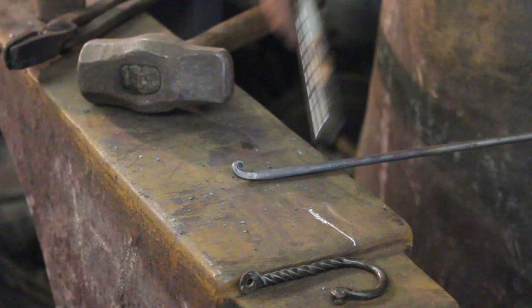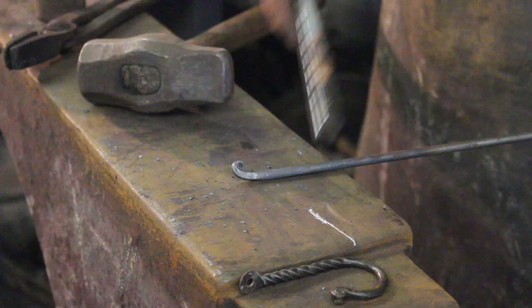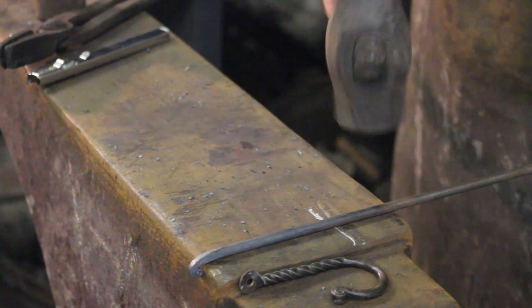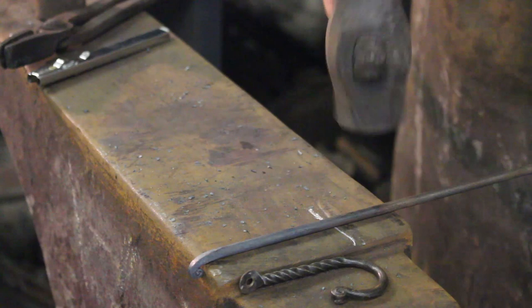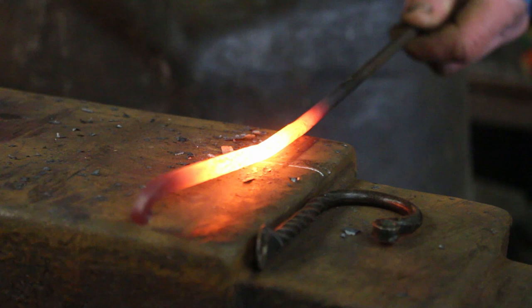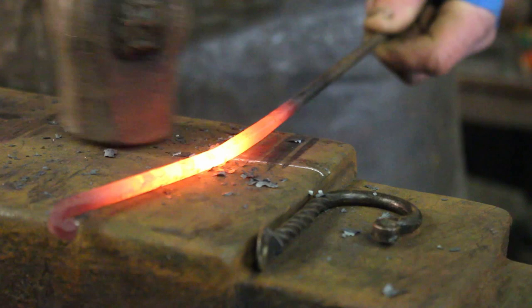I've formed up my little snub end scroll. The next stage of making this twisted J-hook is to form the twisted section. I've used my chalk and I've put a mark 90 mil back from the far edge of my anvil. What I'm going to do is take a heat, hook my little scroll over the far edge, bring my hammer down, and square up this little bit of stock just behind that white mark. I want to forge a little square section just here — it doesn't want to be too long or too big.